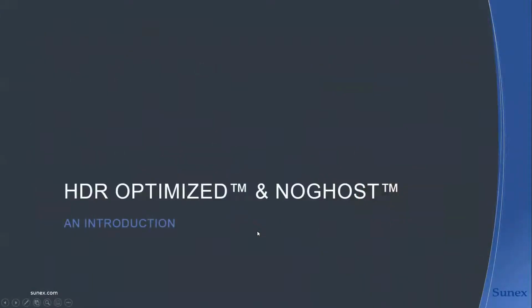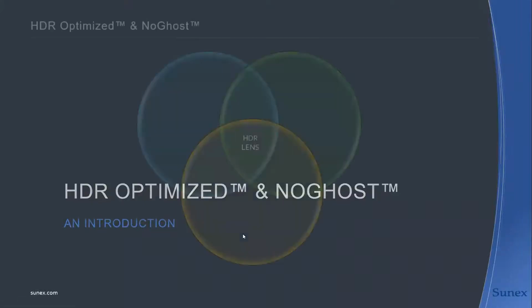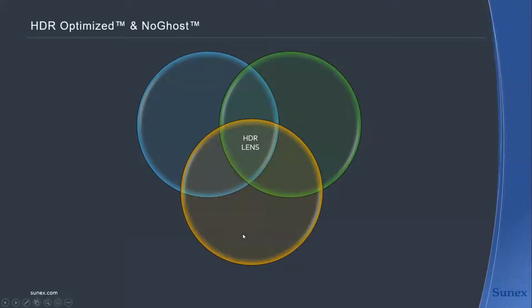So again, we now established that we can't really look only at one side of the coin. We have to look at the foundational lens design to support HDR applications. And then obviously we also have to make sure we use our technologies that we summarize under NoGhost to optimize the stray light performance. So let's look at those a little bit individually. Everybody who's a regular attendee of our webinars should by now know that we like those Venn diagrams. So I used one here as well, just to bring it together.